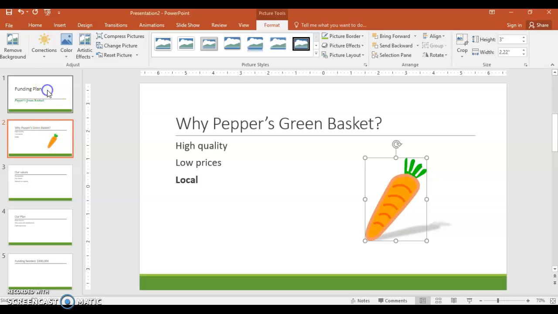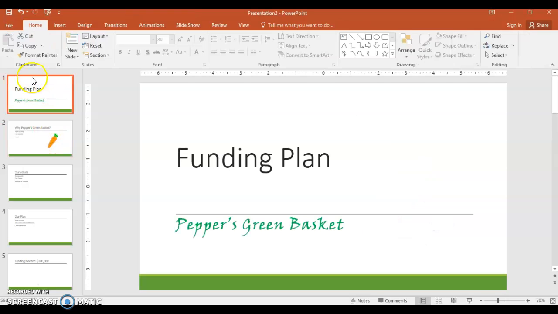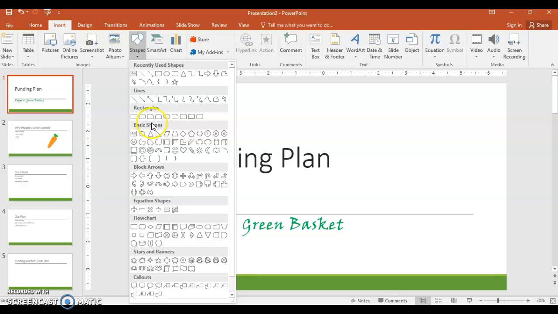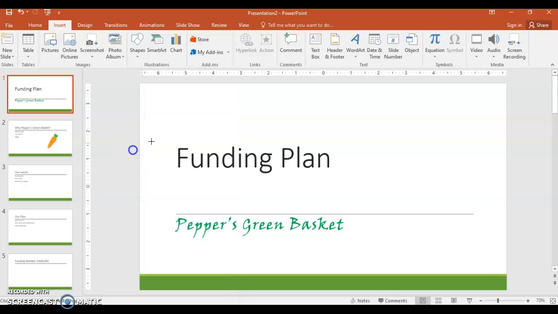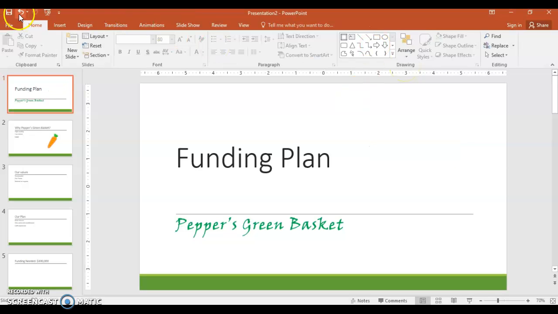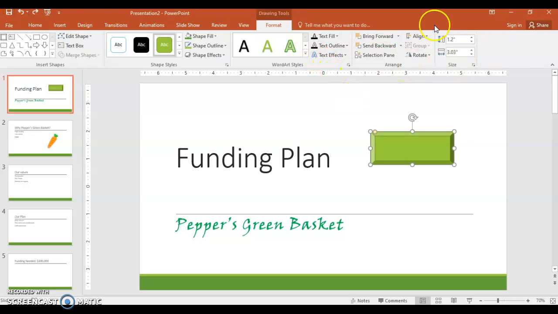Next, we'll go back to slide 1, and we're going to insert a shape on slide 1. Click Insert, and then in the Illustrations group, choose Shapes. In the Basic Shapes group, choose Bevel. It doesn't matter what size you make it, just hold and drag, and we're actually going to choose from the Drawing Tools Format. The height will be 1 inch, enter, and the width will be 2, enter.